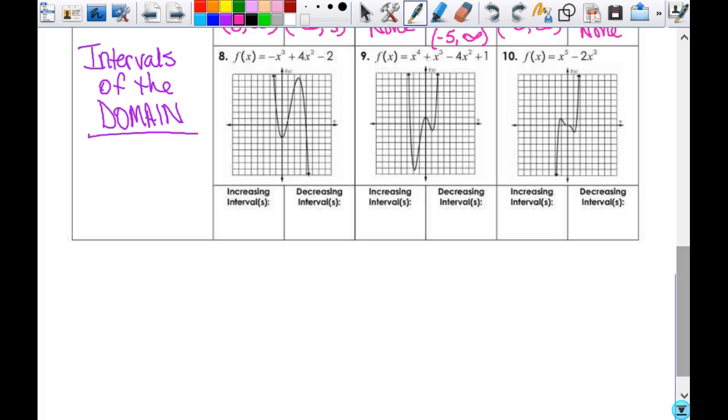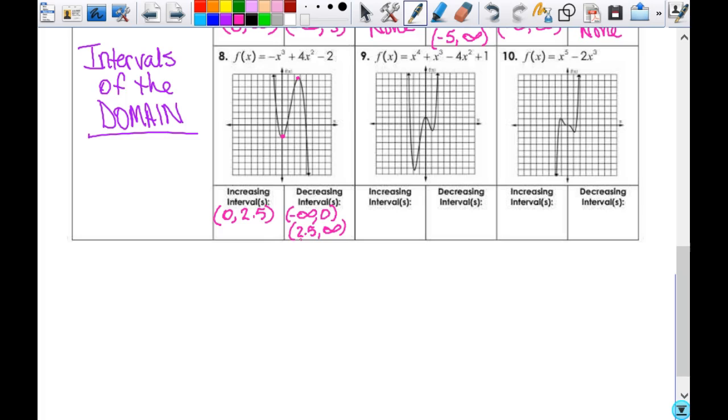Again, doesn't help you with this problem, but something we need to know. But we're ignoring the equations because we're going to start estimating again. Is this increasing at all? Yes. It starts here, right? So do I start at -2? 0, because although I'm looking at the y, I write the x's, right? So it increases from 0 to what? What's our estimation? Like 2.5? Yeah, that sounds good. And then decreasing from negative infinity to 0, and then from 2.5 to infinity. Okay, everybody okay with that?